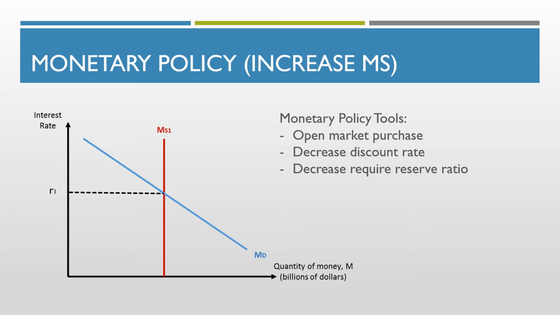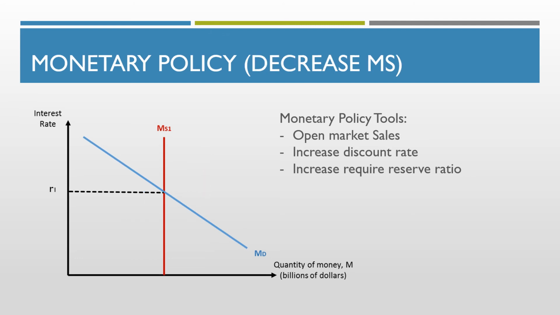Either one of the three policy tools can actually increase the money supply in the economy, as we discussed in the previous chapter. So when the money supply increases, when the banks start getting this additional flexibility to make loans in the economy, more money will be injected in the economy. And as the money supply shifts to the right, you will find that there is a new equilibrium of interest rates. And this is basically how the Federal Reserve makes a change of the interest rates in the economy.